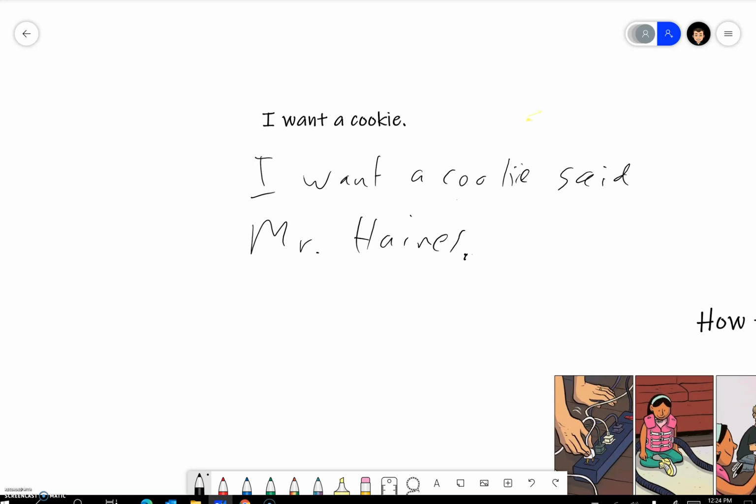But it's important that we add a little bit of punctuation here so we know exactly what I'm saying. So the first thing we're going to add is quotation marks. Okay, and these are two little kind of commas. They look like commas that hover in front of what I'm saying and afterwards. Okay. And then we also need to add a comma after what I'm saying. So we've got our quotation marks on either side and then our comma afterwards. And you need to make sure the quotation marks are after the comma. So now it goes, "I want a cookie," said Mr. Haynes. Okay?